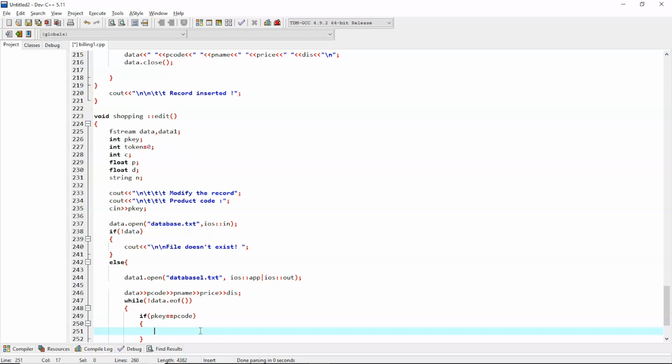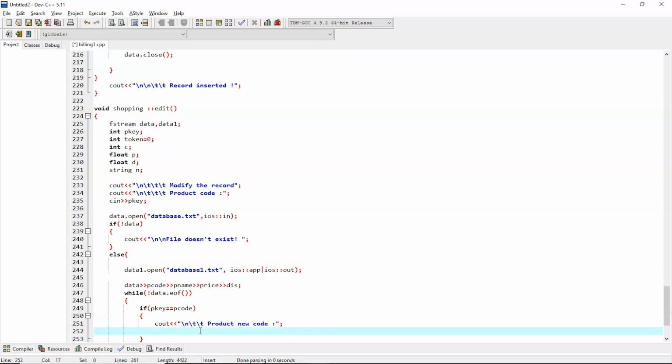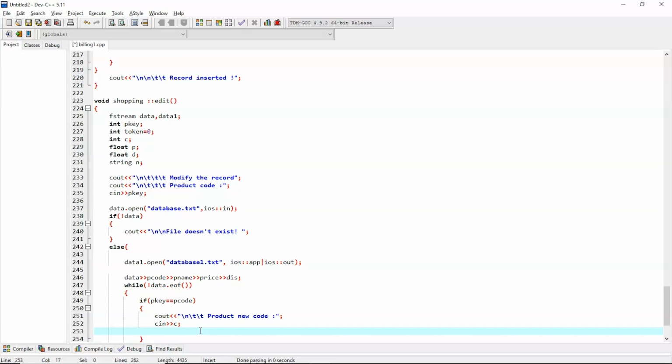So if that matches, then inside the file we'll write /n/t/t, then product new code. Here we are asking the administrator to enter the new code for the product. So in cin, he or she will enter the code.